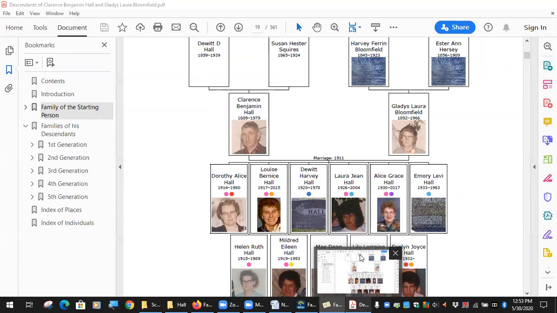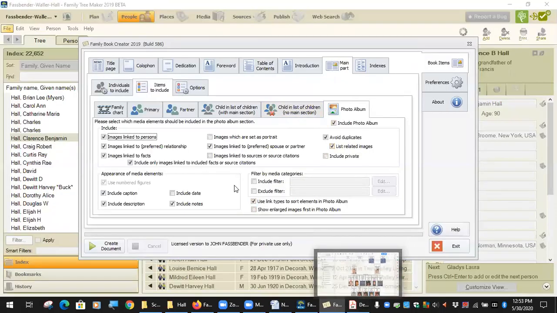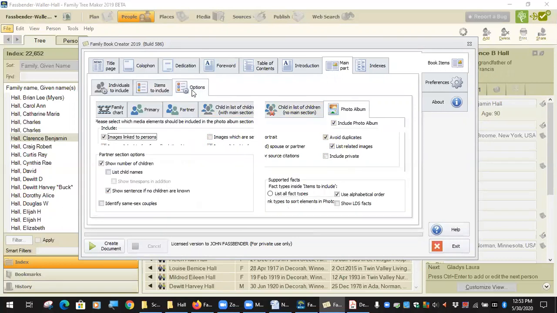Well, there's another way of doing that, and I'll get to that in just a little bit. Actually, no, this might be a good time for that because these are just various items about what media items you want picked. And the rest, I think, could be a different class.